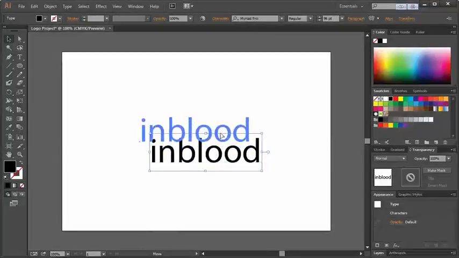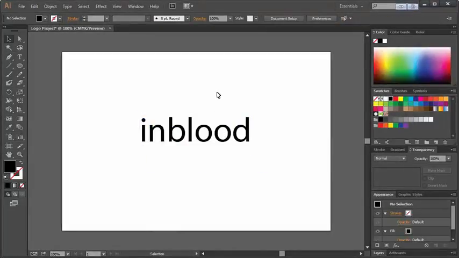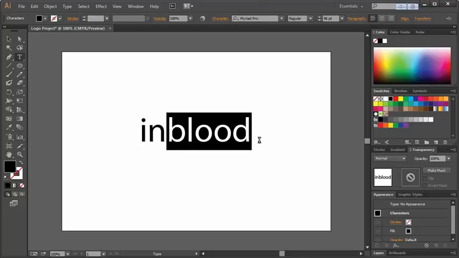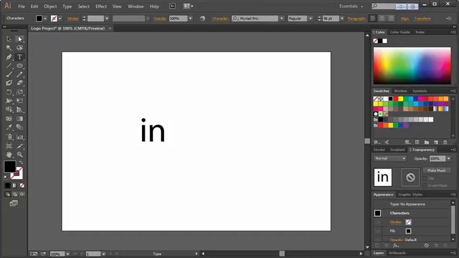Now, ordinarily, when it comes to designing logos, you would first sit down and sketch out ideas that pertain to potential logo design concepts. Now, I already came up with one that I thought would work well. And so that would be taking this in and actually putting it in blood. So let me just show you what I mean.